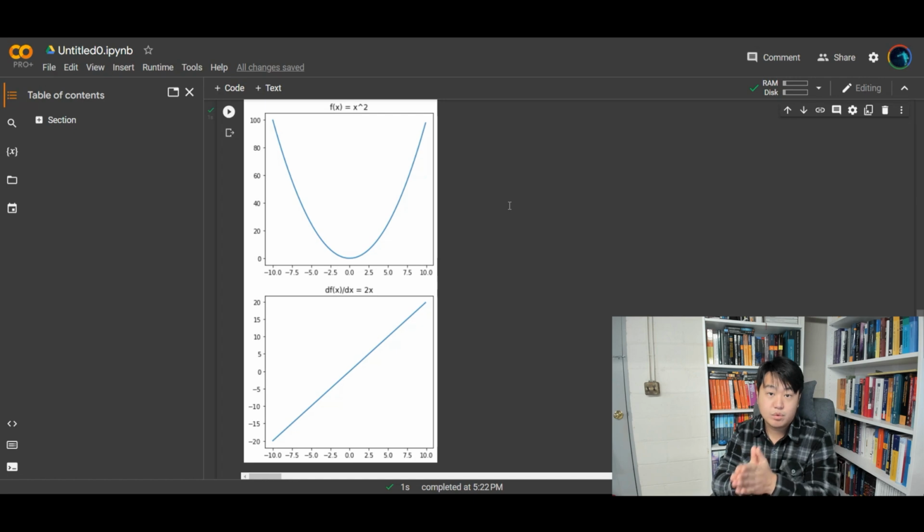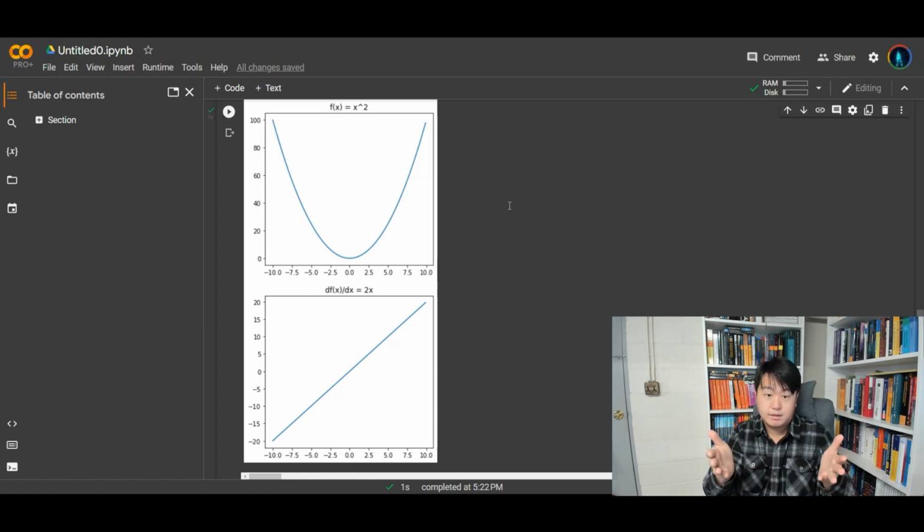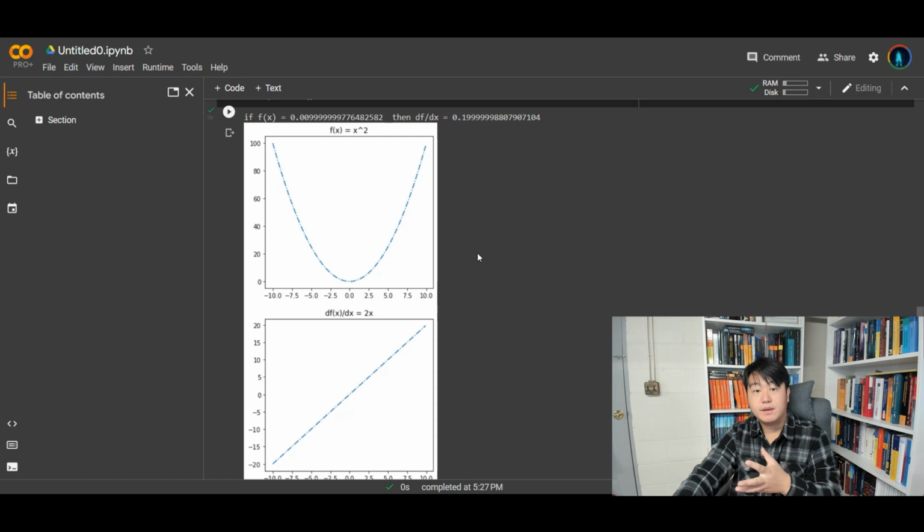And the derivative of x squared is 2x. How do I visualize that? Well, 2x is just a straight line, right? And you can plot that out, and that happens to be the second plot down here. And that makes our life easier because the second plot is also plotted from minus 10 to positive 10, and you can see that this derivative also goes to 0. And then on top of that, I can change the type of the line so that you can see these numbers and the coordinates they're crossing a little bit easier.